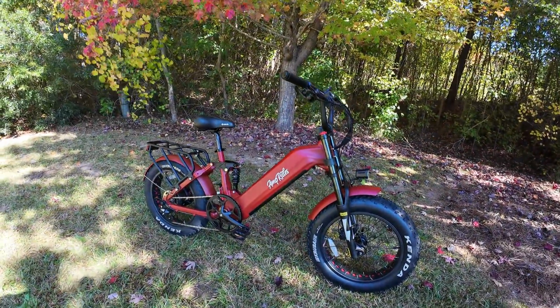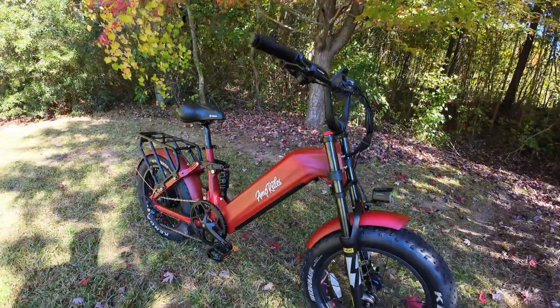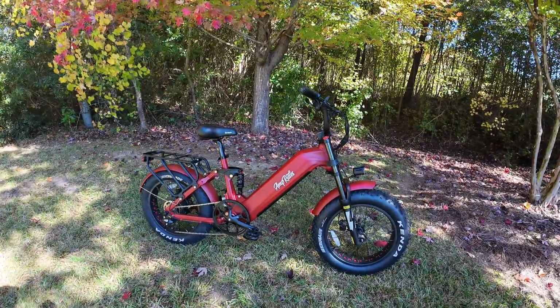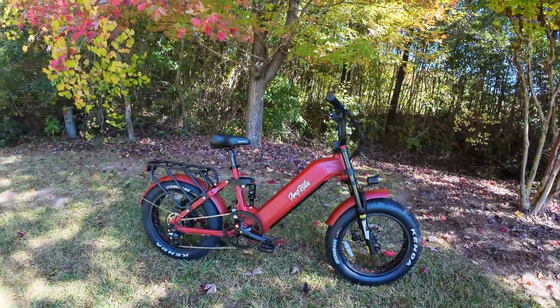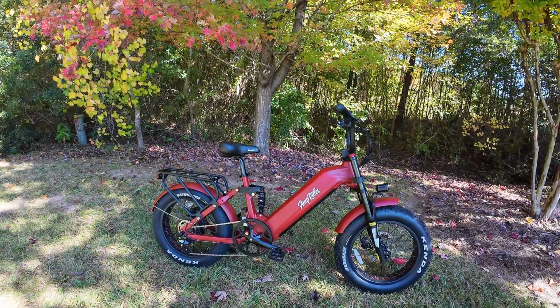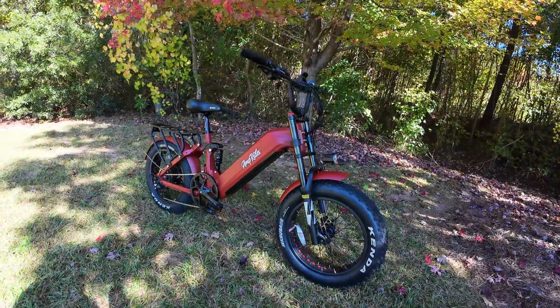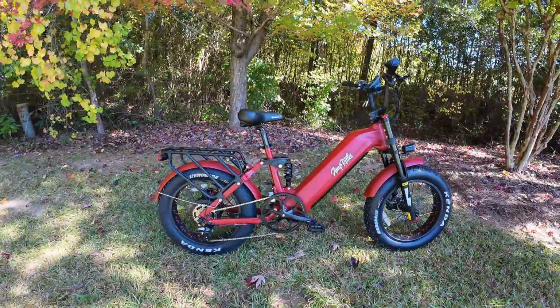Range, they give you a really big battery pack right from the start. 52 volt, 25 amp hour. That's a large battery pack. And they also offer this in a dual battery option. So they've got you covered on the complaint of range. Accessibility, they nailed it there. It's a very short bike, easy to get on. Power, I mean, they gave you twice the amount of power you need. So you're fine with power. You're gonna be able to climb hills with ease on this thing.